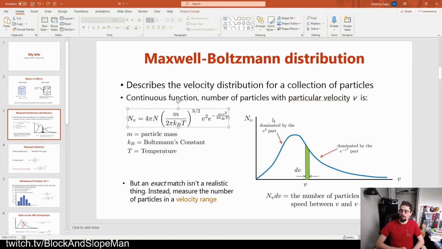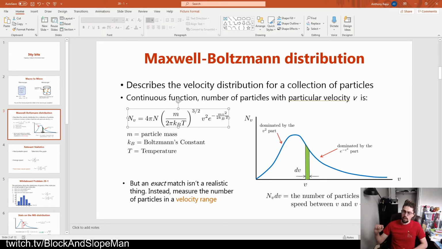So it gives us this kind of wacky distribution, right? If I'm plotting out the total number of particles versus what the velocity of the particle would actually be, towards the very beginning here, the v squared actually dominates, so we see mostly a parabola. Then we hit kind of a turning point, and the exponential decay starts to take over. And what we end up with is this really long tail, right? So there are a few of these particles that are moving at crazy high speeds, but they're very, very few compared to the rest of the distribution.